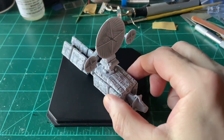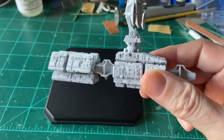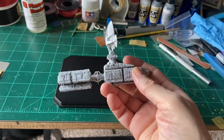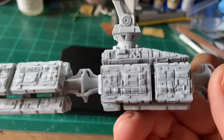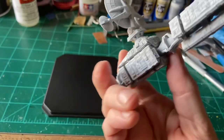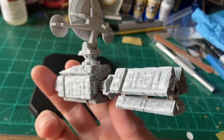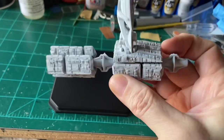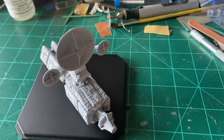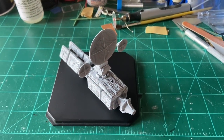All right, and there is the completed antenna array. I have to put the blending coat over top of all the panels. So you can see, if I go distance away, it just looks like it's a light gray. When you get in closer, you can make out individual little details. So it definitely adds some more depth and character to it. But you don't want them to be so stark and so obvious that they don't look natural. And of course, like I said, this will go down on here. And then the pod will be coming up from behind it. All right, so this part is all done.